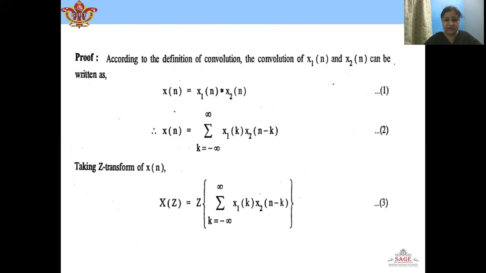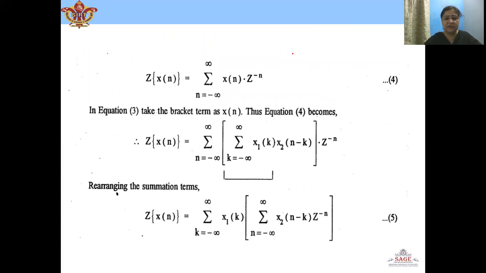So now we'll start with the proof. First, we'll take the left hand side, which is the convolution of x1[n] and x2[n]. Now we know the formula for convolution. It will be the summation k equals minus infinity to infinity of x1[k] x2[n minus k]. Now I want to find the z transform of x[n], which is the convolution of these two signals. So I take X(z) as the z transform of the convolution, and the formula for convolution is the one I have already mentioned in my equation number 2. So putting in the formula of the z transform, instead of x[n], I have the linear convolution of the two signals x1[n] and x2[n], which is represented by this formula.